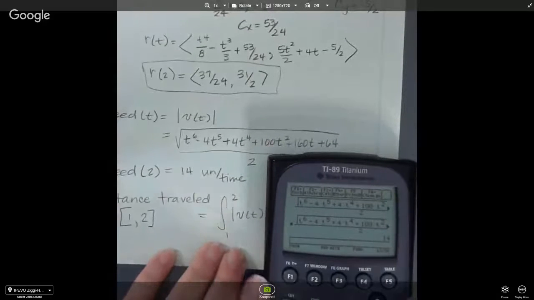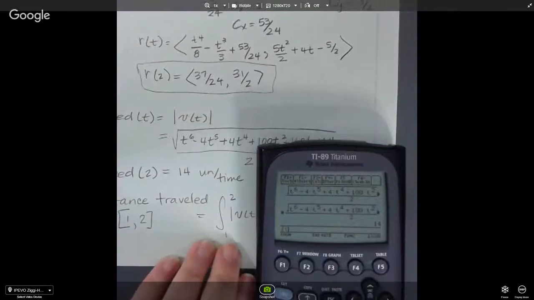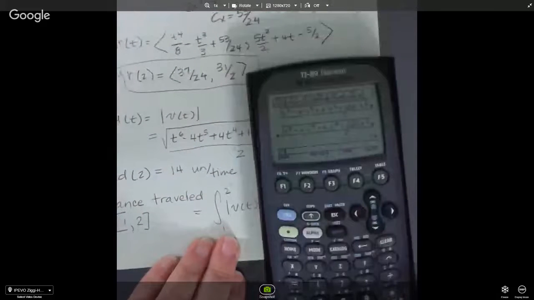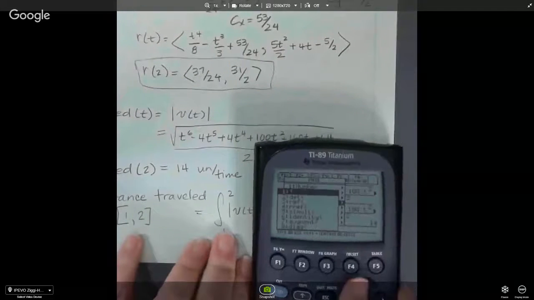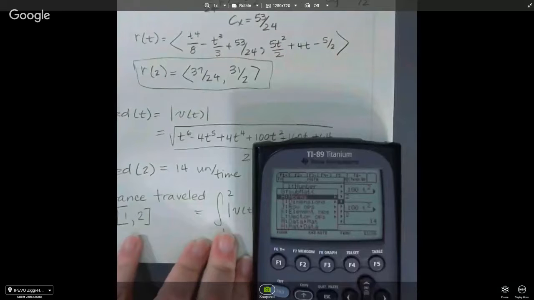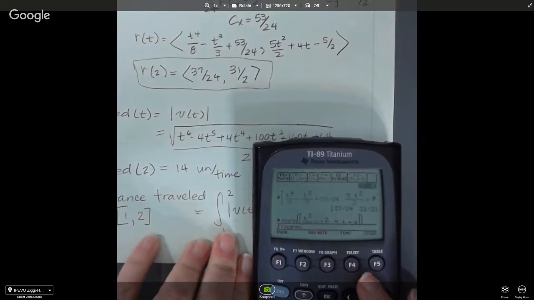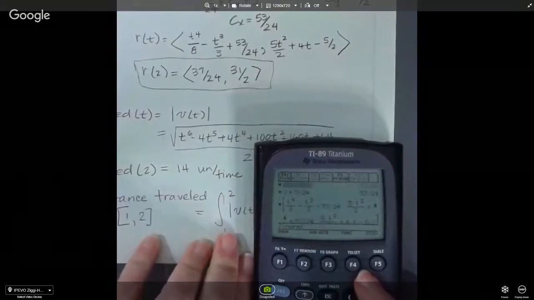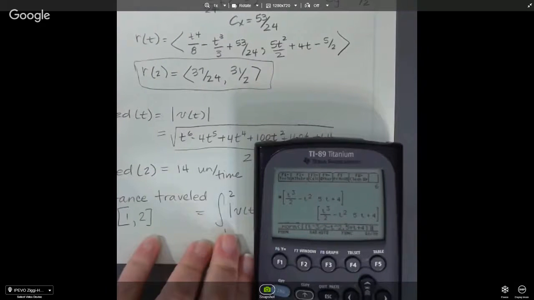So the first thing we have to do is find the integrate button. So I'm going to integrate, which is number 2, I mean F3, 2. And I'm going to integrate the norm. Well, how do I get to the norm? We go to the second math, which is above the number 5, and we go to the matrix menu. And we're going to scroll up because we know that norms are at H. And I want the norm of what vector? Well, I want the velocity vector, which I'm going to scroll back up in my history here and grab, which is right here.